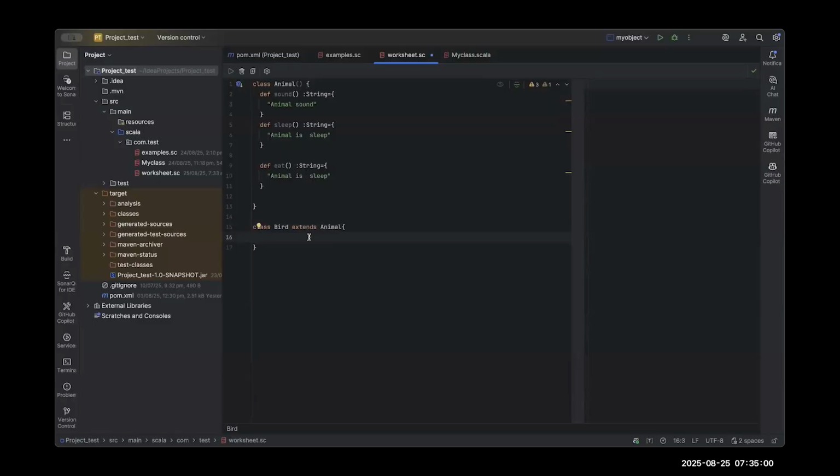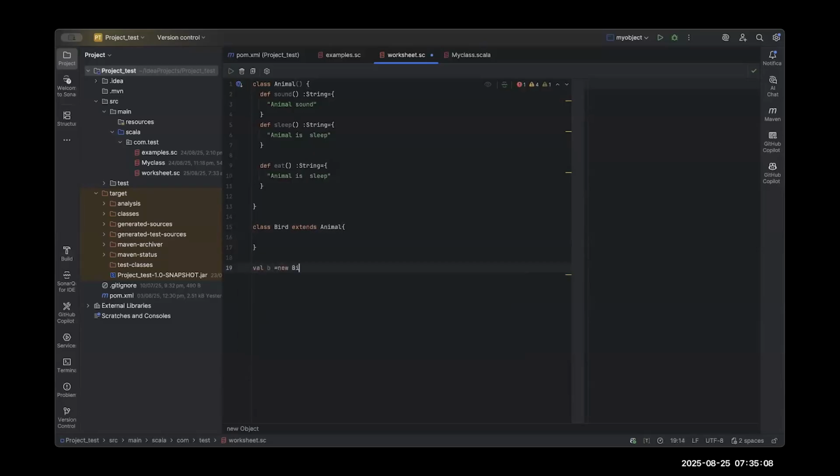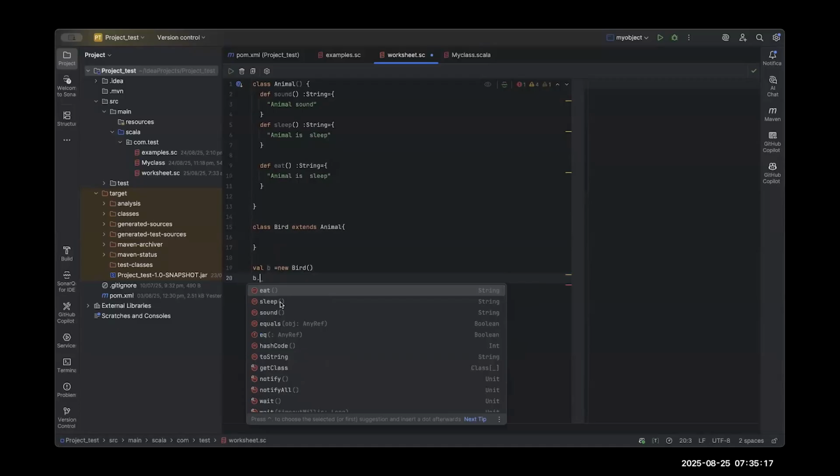Here val be equal to a new bird, and bird can access all the methods of the parent, right? Eat, sleep, sound, all of them they can access. Now the thing is, why are we doing that?